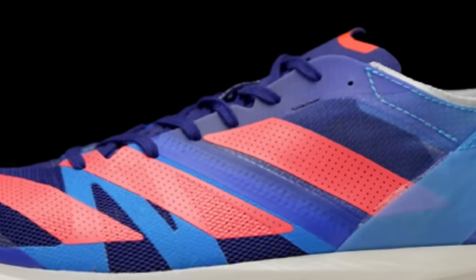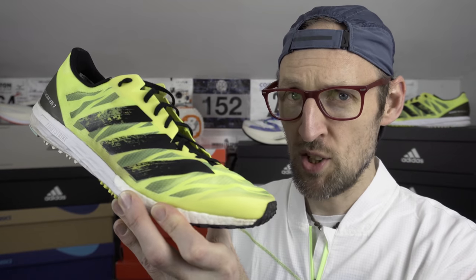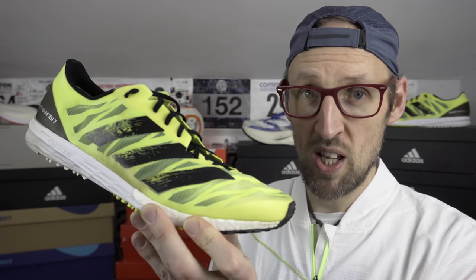The last two Takumi Sen models were about 220 grams in my UK 11.5 — that's about 7.7 ounces — very close to what we're going to get in this new one. Adidas themselves reckon the sample size, which is normally a UK 8, will be sub-7 ounces. This one is intended to be a 5k to 10k king. Parts of the upper actually look directly ported from the Takumi Sen 7. The underfoot feel is going to be drastically different though — there's some boost in the forefoot for cushion, but the Light Strike is pretty tough. In fact, since I took this one out of the box, it's asked me for a fight twice.